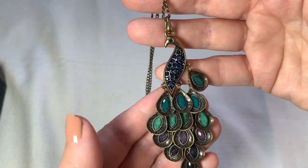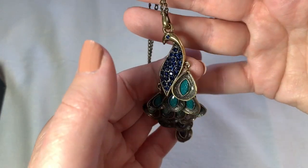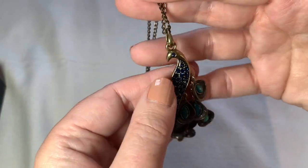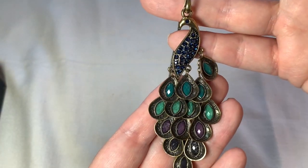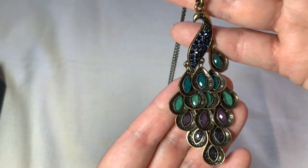So I bought this at a thrift store for $2 last week. How cute is this peacock? Look at that tail — all these move around. I love this. So this isn't old at all. I made the woman cut the tag off for me so I could wear it out of the thrift store because I was so excited about it. I think that's really cute.